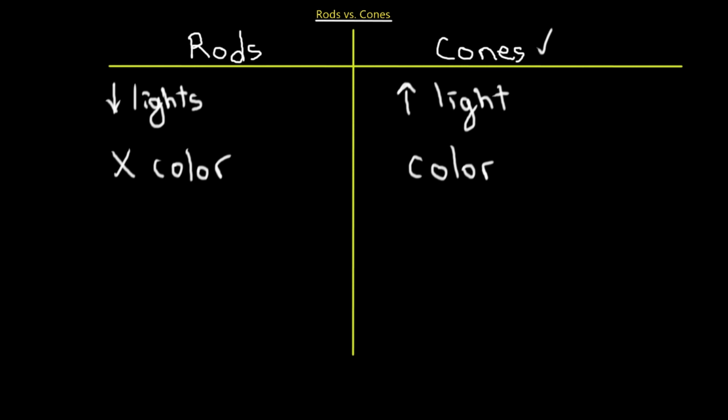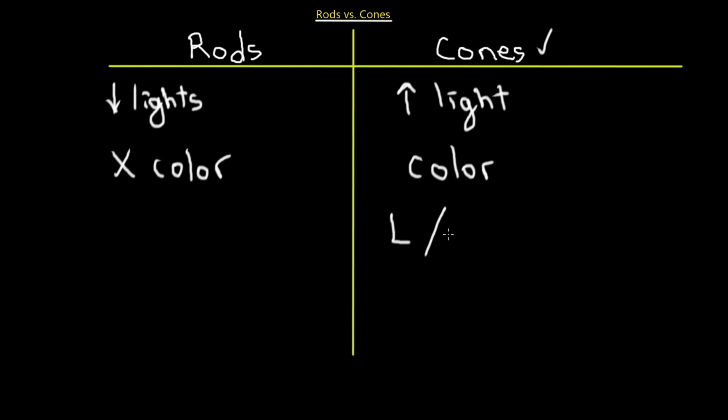That's because the rods are the ones that are focused on that. However, the cones take in the light and they're able to perceive the things that you are exactly focused on. So the area called the fovea, or the focal point, is where the cones are typically going to reside. There are three types of cones.